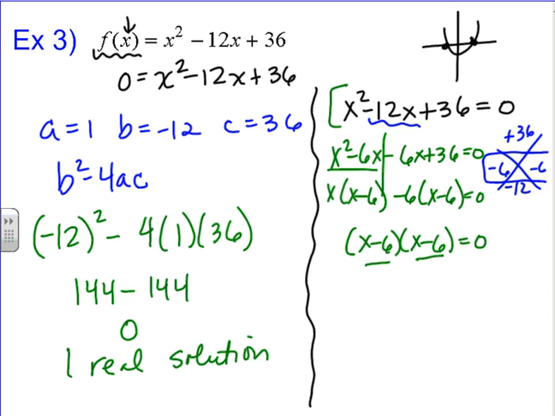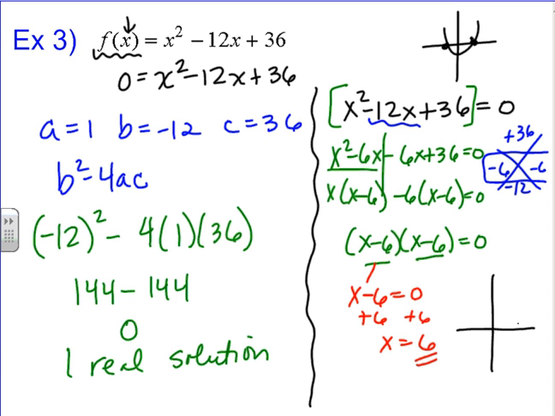Some people might have recognized this as a perfect square trinomial. If I was to factor this, I only need to factor one of them, and adding 6 to both sides, I would find out that the answer is 6. Indeed, it only had one solution. This is going to be a quadratic sitting at positive 6, going up, and that would be my one solution. So you can see how it works and where we can find out what your solution actually is. Hopefully this will help on how to use the discriminant.